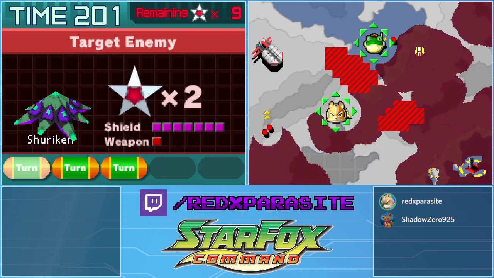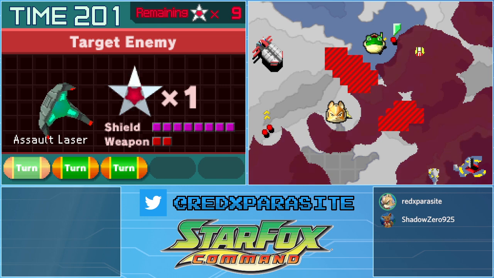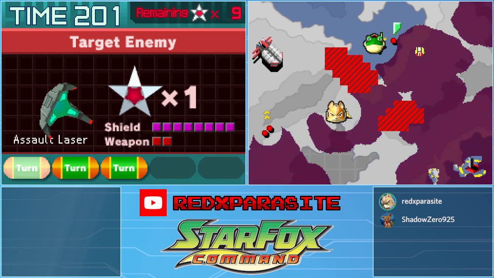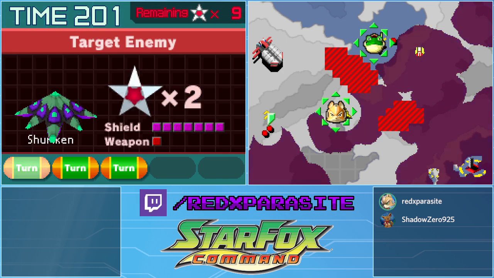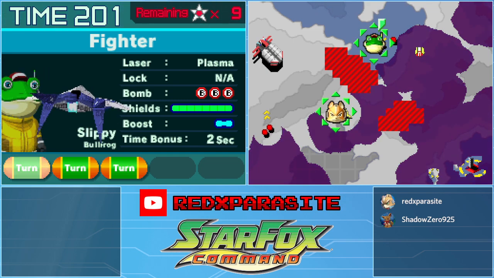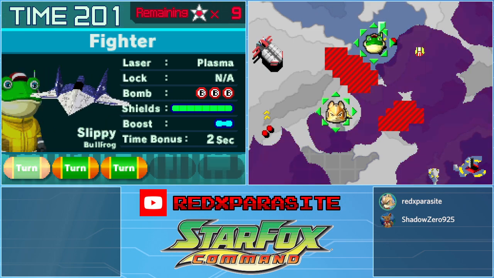Alright, so we've got that. Oh yeah, if you click on the enemies, you actually see what they're made of, including some stats on them. Or at least the core enemies that are in the thing. So this one's Shuriken. And then this one is... Oh yeah, we can look at the fighters too. That's another thing you can do.